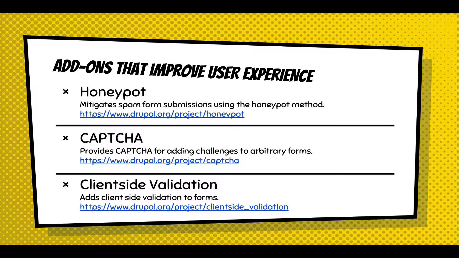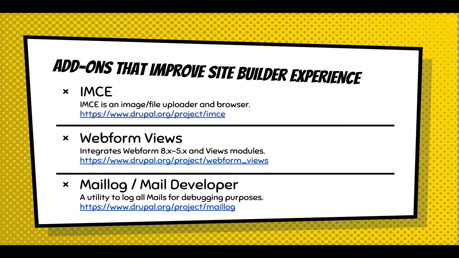Highlighting a few add-ons that improve user experience: spam protection is key, so you have to think about enabling the Honeypot and Captcha modules. Client-side validation is a really nice module because it adds a JavaScript client-side validation library, which improves the user experience a lot. For site builders dealing with inserting images into emails, you'll want to enable the IMCE module, which makes it easy to get images onto your server that can then be sent in email. The Webform Views module is useful for advanced reporting. There's also a MailLog module — these are developer tools I recommend. The MailLog module will capture all emails on your dev server, which is very useful.